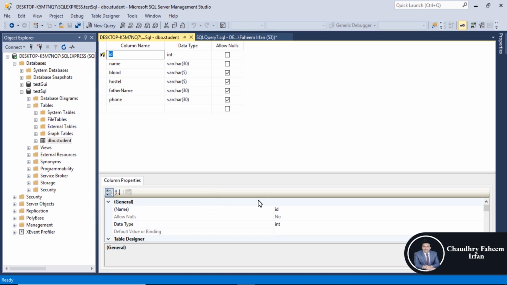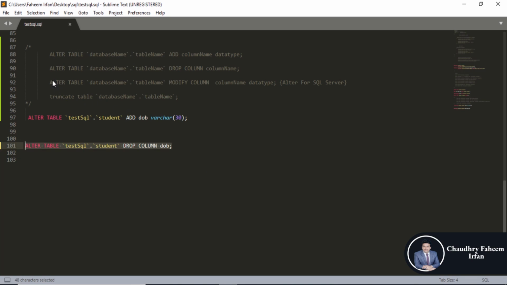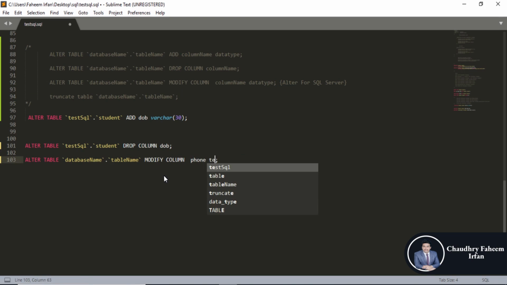To change the data type of a column in a table, use the following syntax. Data type, column name is phone, data type is text, table name and database name.